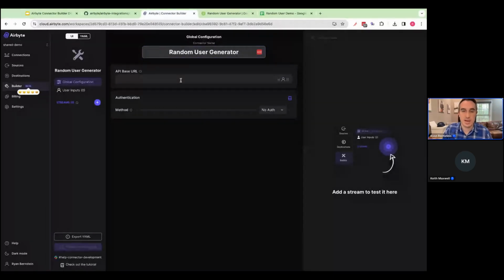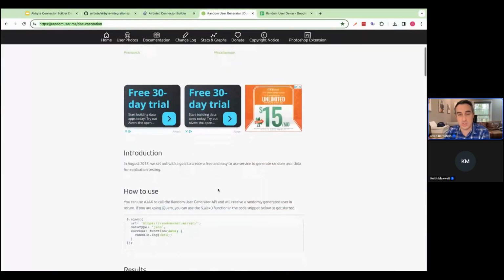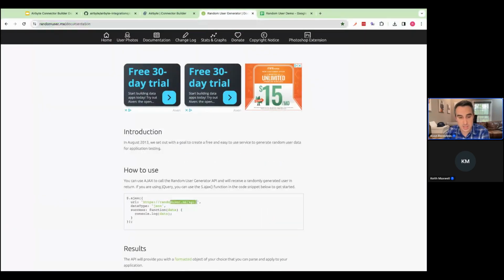And it's going to ask us for the API base URL. So for a lot of this demo, I'm going to be jumping back and forth between the docs. If you have multiple screens, I would encourage setting those up so you can do that. But today, we're just going to hop over here. These are the docs for this particular project. It's going to talk to us about the particular API source. And here is the URL we want to use. So I'm going to grab that.